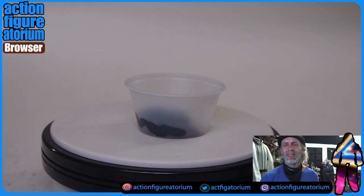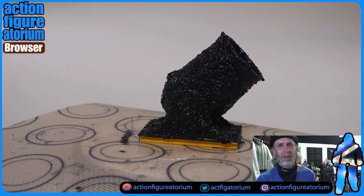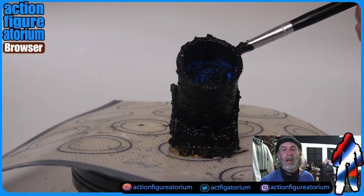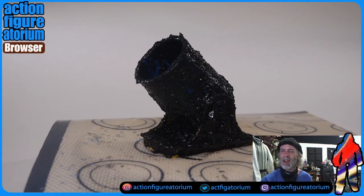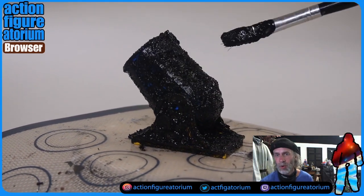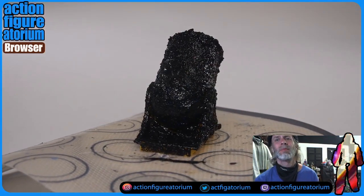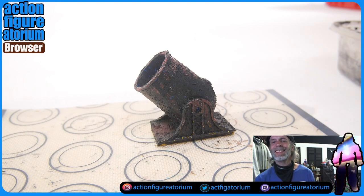Mix it up into what I would call a slurry. Then you want to start painting your cannon with it, and it's going to end up looking a bit like this — this is me applying the last of it. If this was a really important project, I would not have painted the parts that hold the cannon the same; I would have painted those wood, not cast iron. But because I used a lot of grounds and paint I had to use it up, so I decided to just go ham and cover everything. At this point it does look pretty terrible, however it will dry, and as you add more paints, a lot of this texture will crumble off. I went a bit ham on it — you're probably going to use a little less coffee grounds.